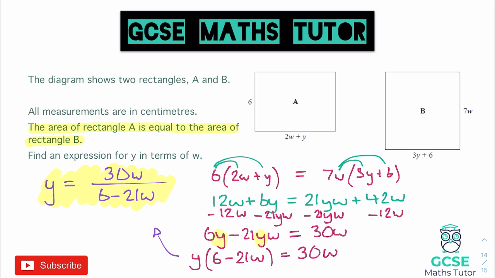That's what that means - we now know that Y equals 30W over 6 minus 21W, and that's what it means by 'in terms of W'. In this question, we had forming an expression for the area of rectangles, we then had to form our own formula, and then we had to rearrange it. That rearrangement included factorisation, so that was a harder rearrangement of formulas as well. There's quite a lot of topics involved in this, and I will link all of the appropriate topics and videos in the description below. If that was useful and helpful, don't forget to like, comment, and subscribe, and I'll see you for the next one.